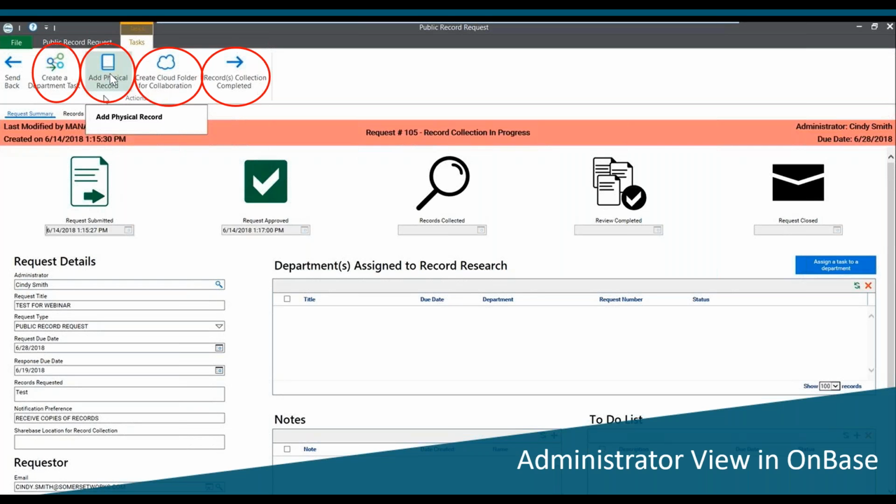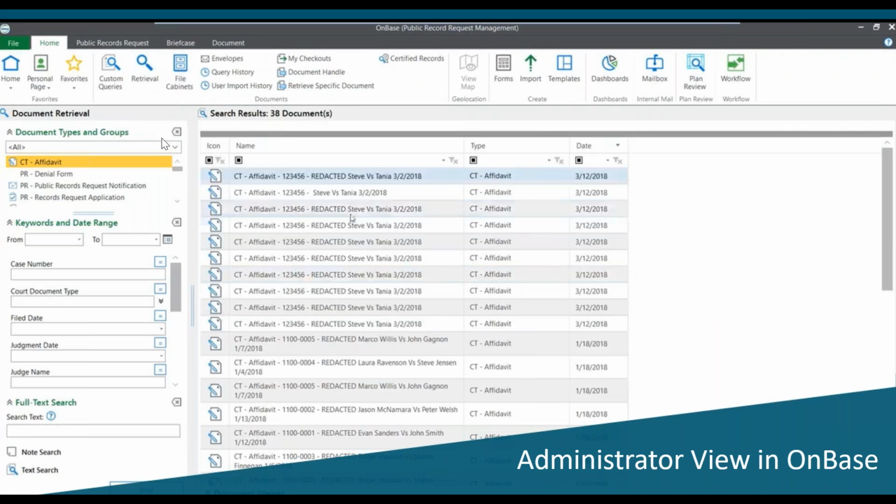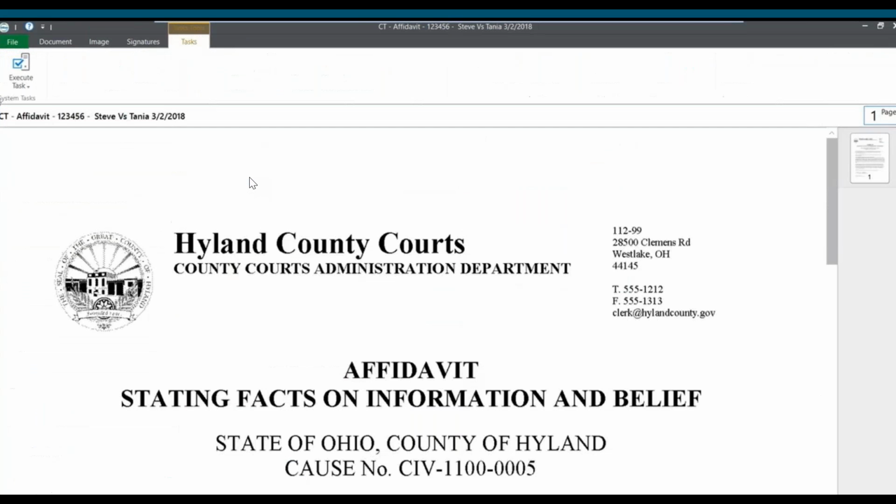the information is complete and we just now want to go find a record from OnBase and attach it. So we'll hit add physical record, brings you back to OnBase. And again, gone are the days of really needing to search for paper documents, right? Everything is digital, whether it's in OnBase or whether it's on a network file. You can simply go out, look for the document or the record that you want to attach. And even if you do have a paper document, it can be scanned into the process at this point. If you had a scanner attached to your computer, you can retrieve the paper document, scan it in, attach it. But again, let's say we click this top document.